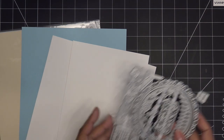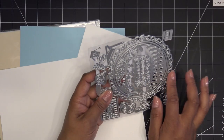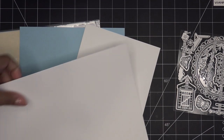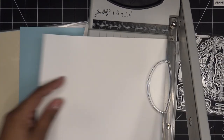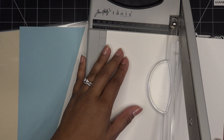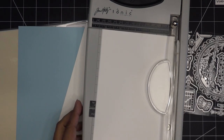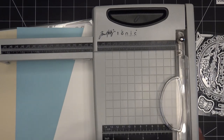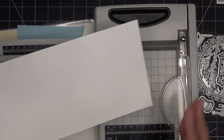So what I'm going to do is grab some papers and we'll just get started. I grabbed a few things to start with. I'm going to go ahead and make a card base from white paper. Since this outer die was like four and five-eighths inches, I think I'm going to make a five-inch square card base. I am going to cut this down to five by ten and score it at five inches so we have a five-inch square card base. I'll also have a matte layer on top - probably a four and seven-eighth inch square of pattern paper.